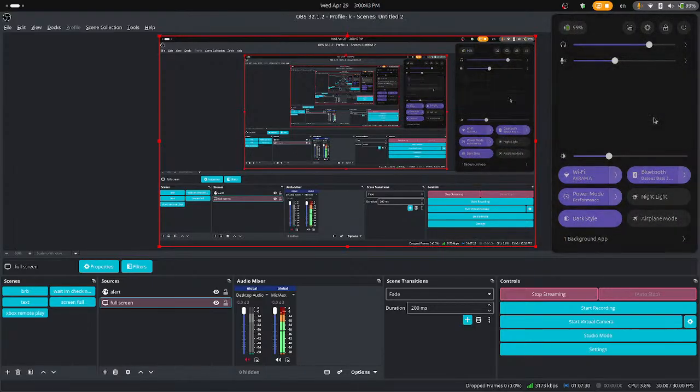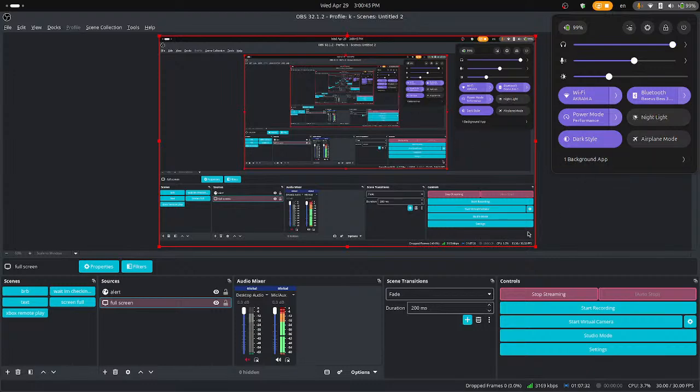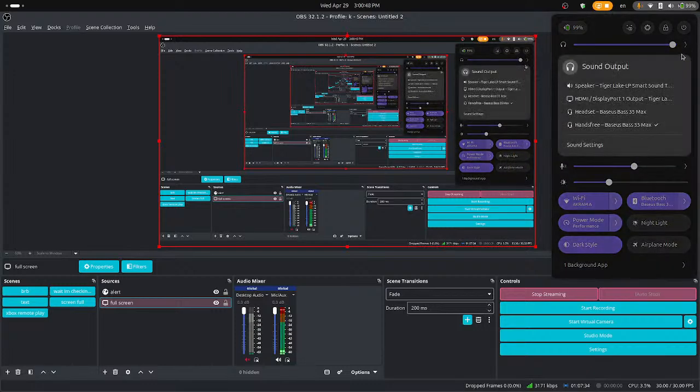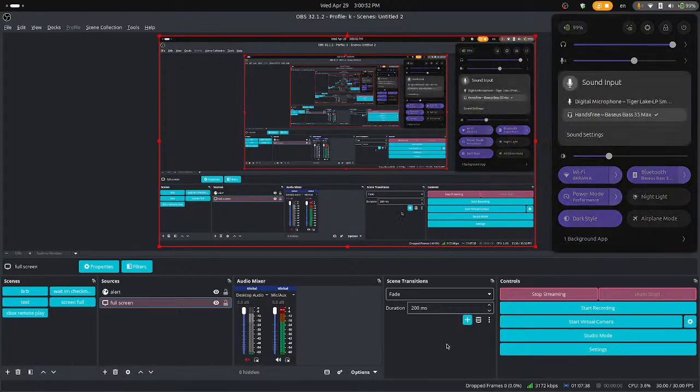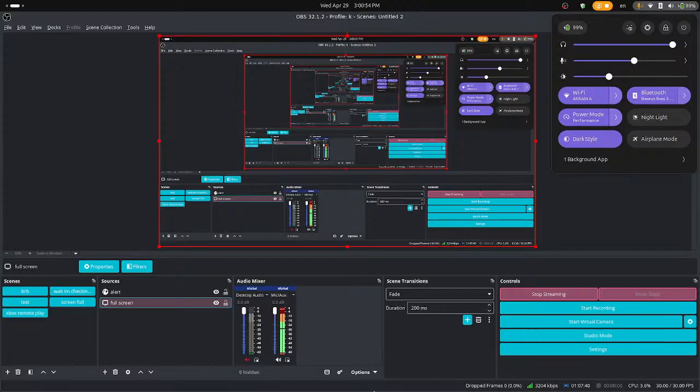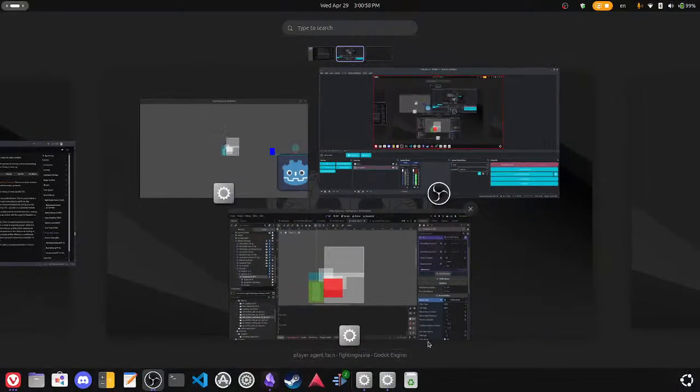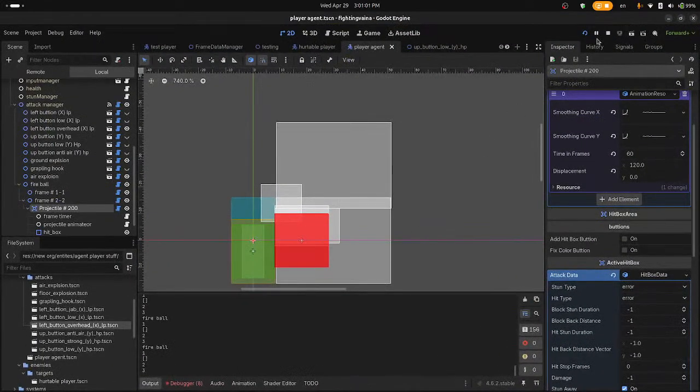Stop being like that. Work with my headphones. Now there's going to be a lot of clicking in the stream. Me clicking on the touchpad. Oh well.